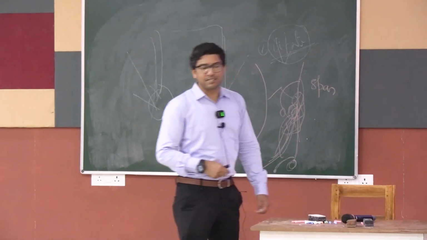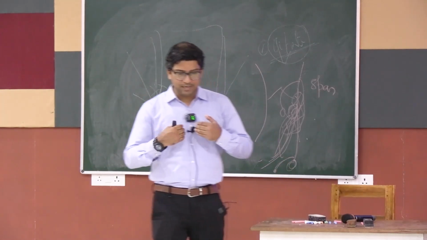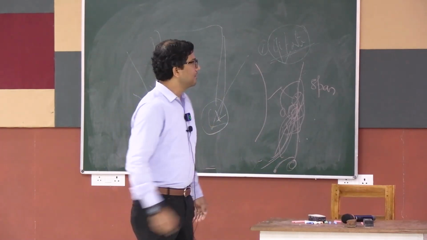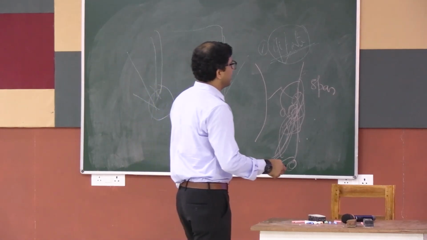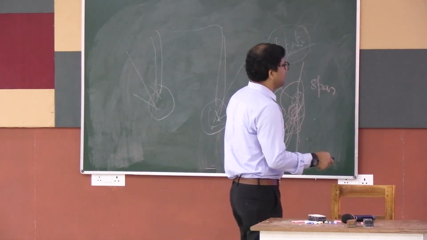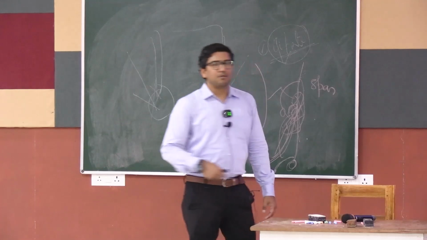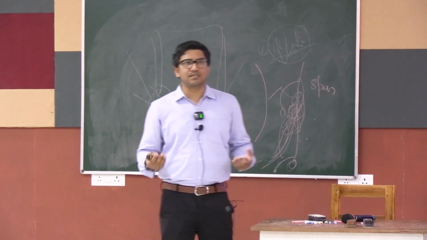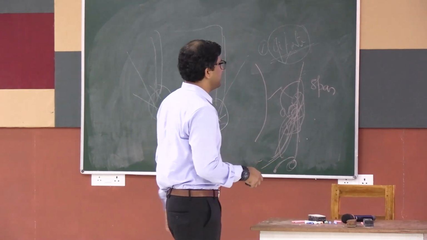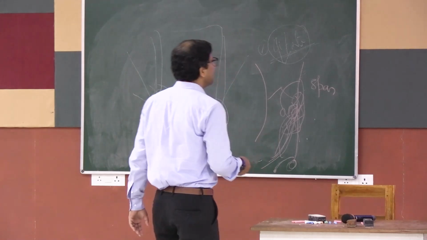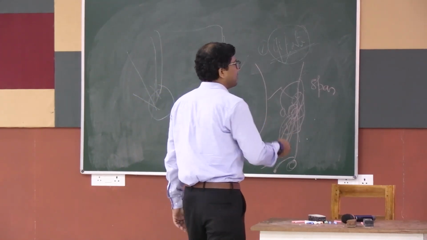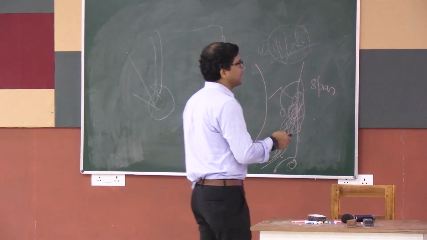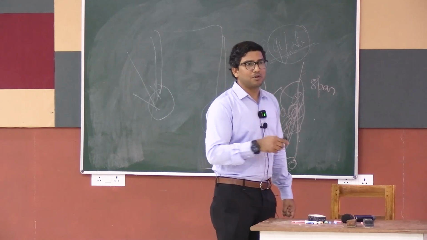Pectus carinatum, pigeon chest. The chest is narrow, it is protruded anteriorly. So you get pectus carinatum. Because of all this, there is thoracic asymmetry. Because of the chest problem, there is decreased lung capacity. It could lead to respiratory infection and other things. So these are all important clinical features you have to remember throughout your life.